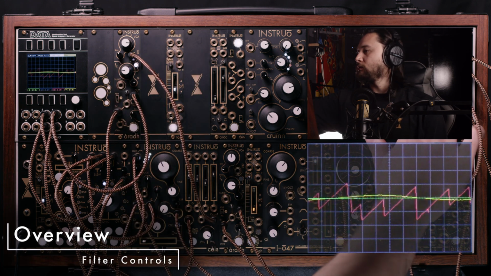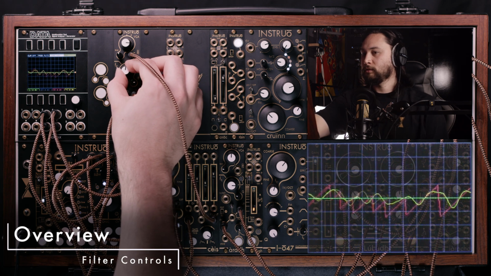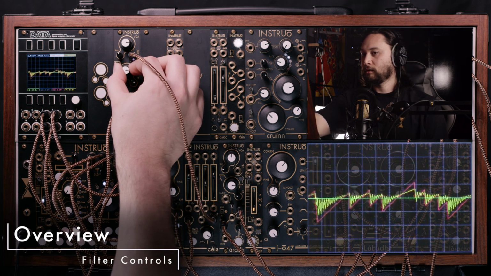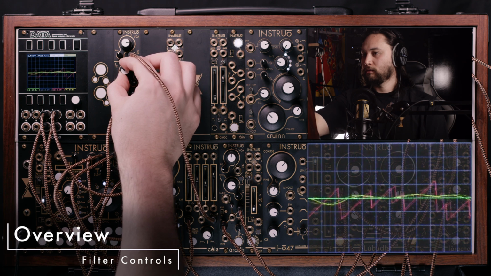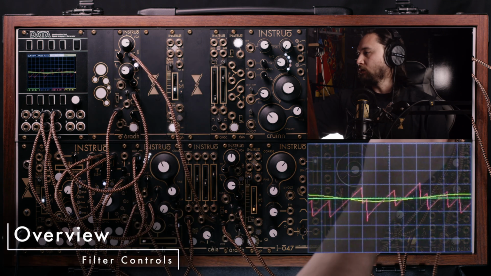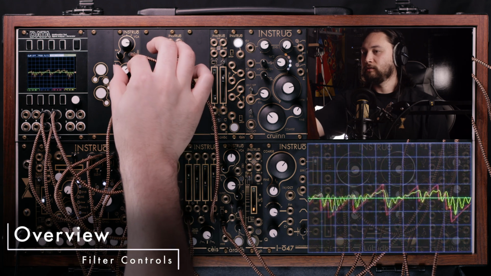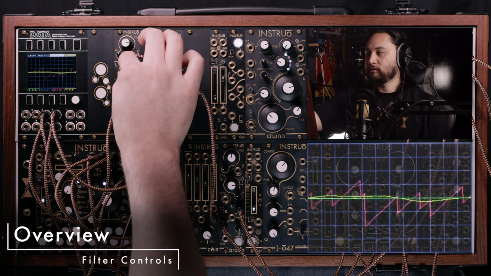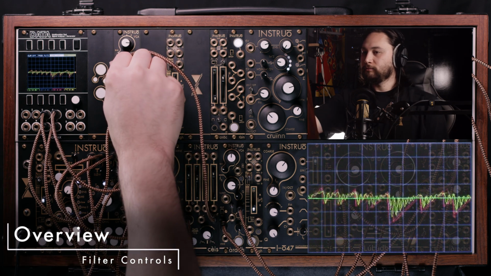I'll mute my delay for a sec, just so we're hearing it dry. The ping pong delay, it sounds a little bit like there's parallel multi-peaks going on, which is quite nice. We have a volt per octave jack.